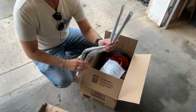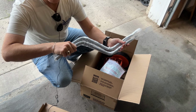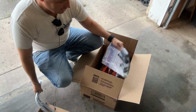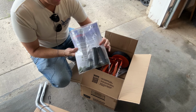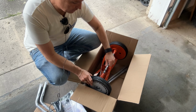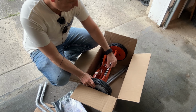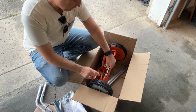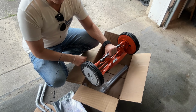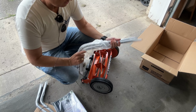Okay, out of the box here, we got a couple of posts. I think these are basically the arms or the push part of the lawnmower. And we've got an instruction guide here with some more parts. Okay, I want to be careful here. I don't want this thing swinging around and cutting me, so I don't know how sharp this thing is. But anyway, here's the lawnmower itself. This looks solid. I'm going to pick it up by this American part where it says American. Set it down. So not very many parts at all.